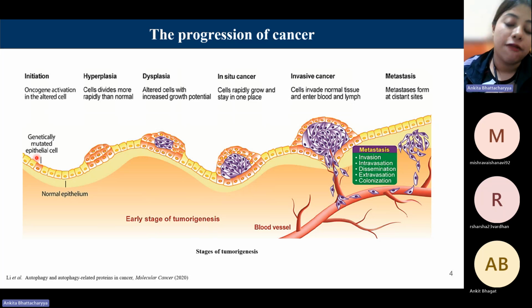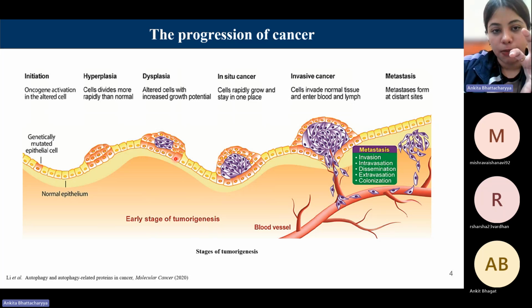When I say oncogenic event, the term by itself means cancer causing. So a cancer causing event mostly arises from these sorts of genetic mutations. This is the most common cause. Following that, it undergoes several substages. You can see that from that one mutation, uncontrolled cell proliferation has occurred in a local manner, where a cell divides more rapidly than normal.